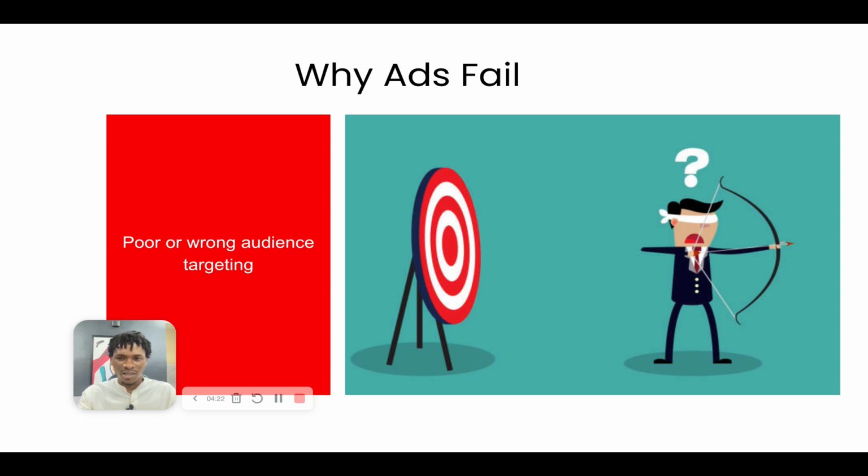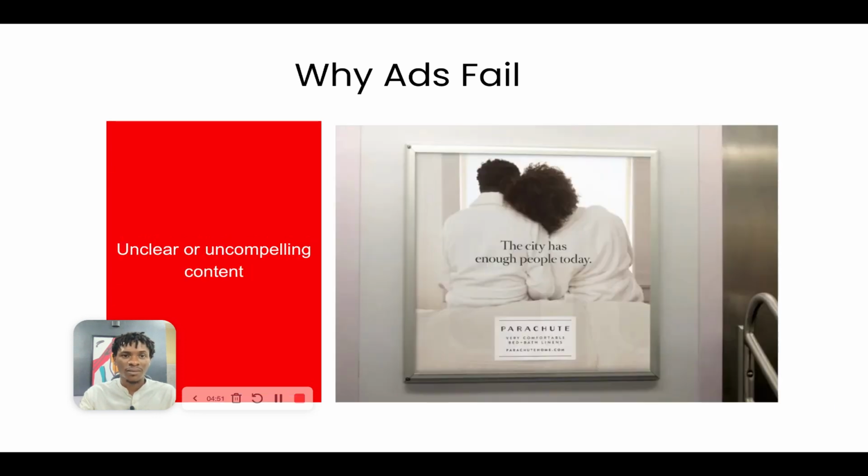The next reason is poor or wrong audience targeting. Poor in the sense that it's not so detailed, it's not so specific. Wrong is like this gentleman here, facing the opposite side of his target. It doesn't matter how much strength he shoots with, he won't get any result. So check this. Maybe you are trying to hit the wrong kind of people with your ads, and that's why it's not successful. And I'll show you how to get it right.